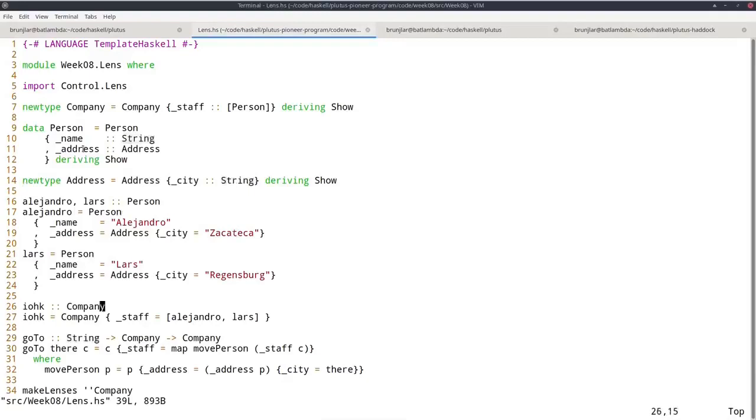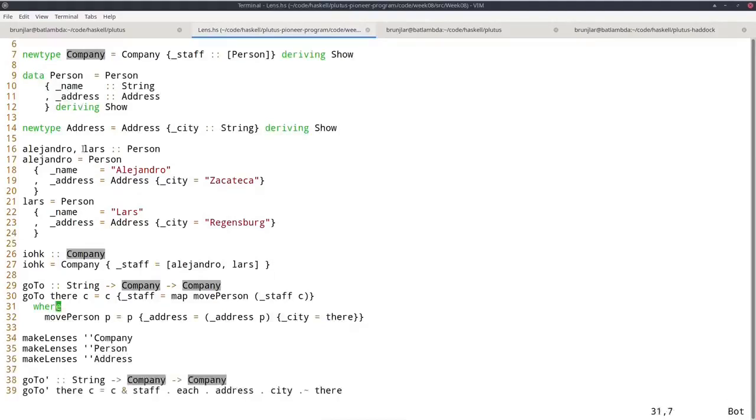So if I apply that to IOHK and as string argument I use Athens, then in the end I should get a company with again two persons, again named Alejandro and Lars, but now both of those should have city Athens. That is not very difficult. You can easily do that. You don't need any advanced Haskell for that, but it's a bit messy even in this simple example.